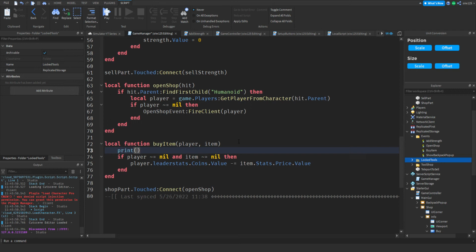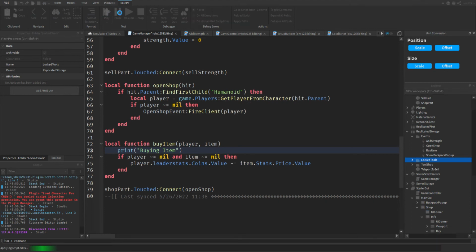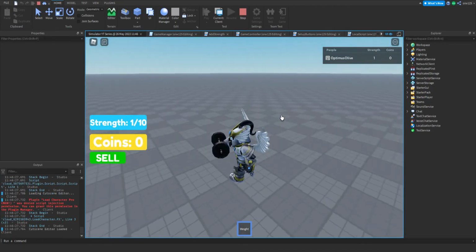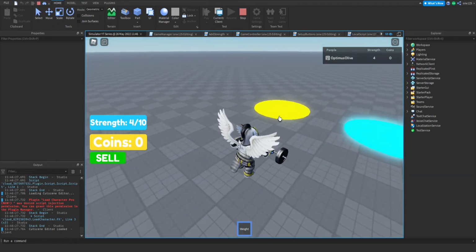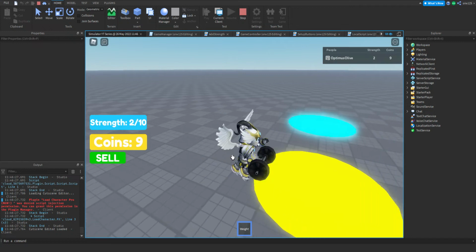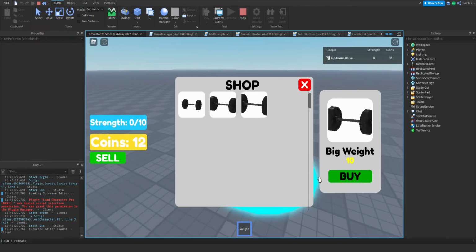Let's print buying item here. Let's see if that. It should work. It's not gonna print anything.